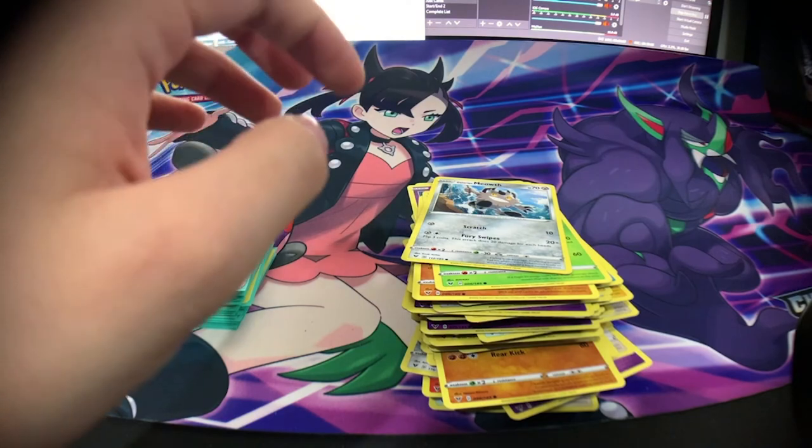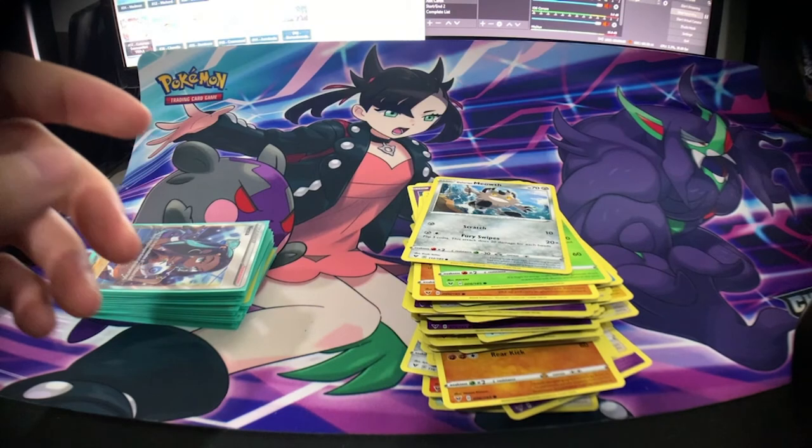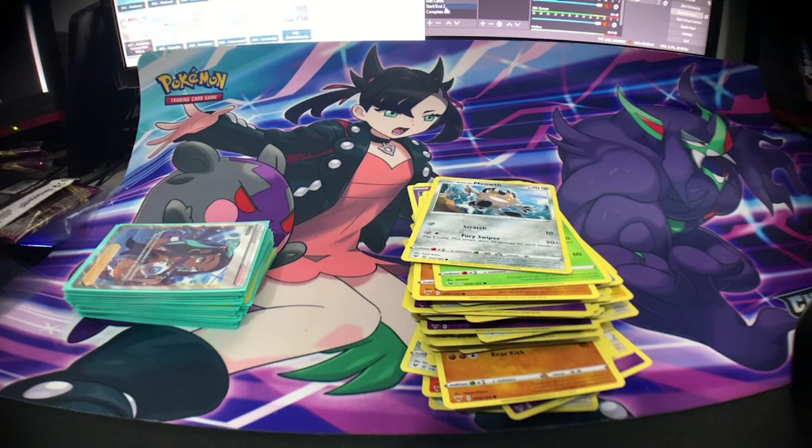And before I finish, I don't think I showed you guys, but there's that code card from the last video. Sorry, last pack, not last video. From the last pack.